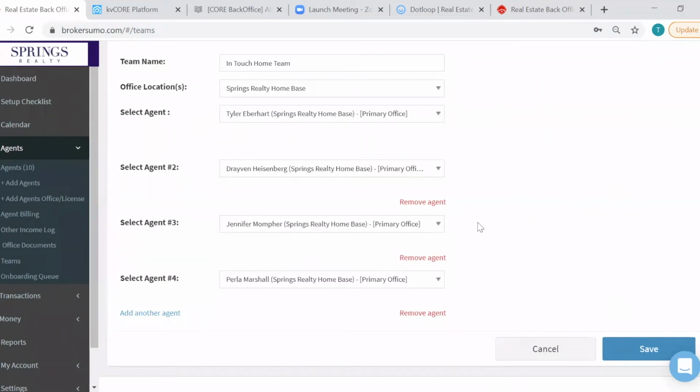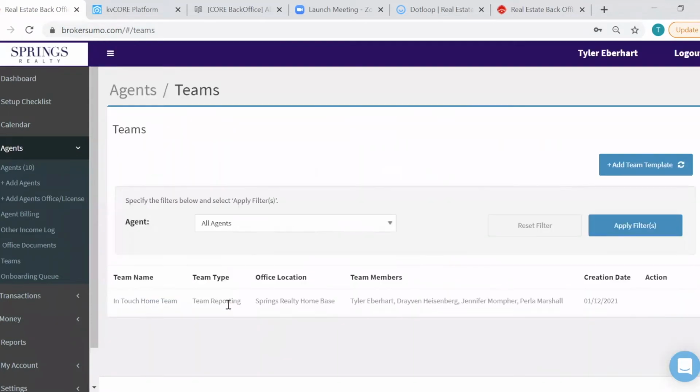So what does that kind of look like then? So like the InTouch home team, how do her tools kind of look to her? So you're going to have to do two different things. One, you're going to have to add them as agents so that do they receive a commission on each transaction? How does the split work for the team? So it's gonna vary based on the team.